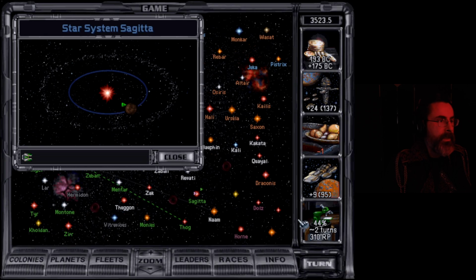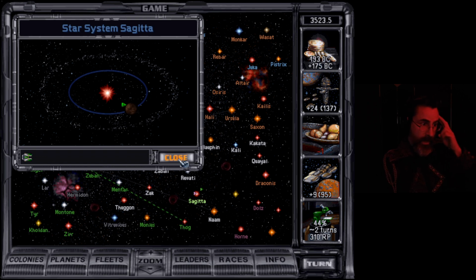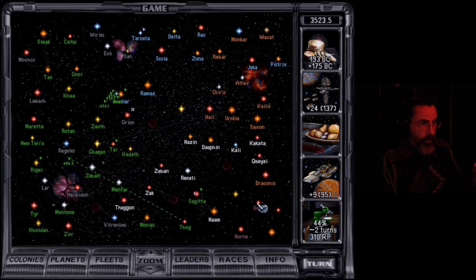It's 70 BC. We need it for production. We will have that next turn. So let's remember to build that outpost. We'll advance it to the star. We'll move our fleet forward. We'll try and take Doles.